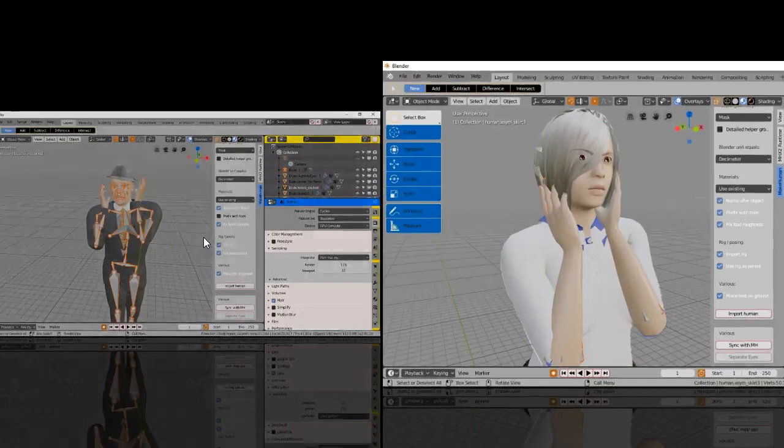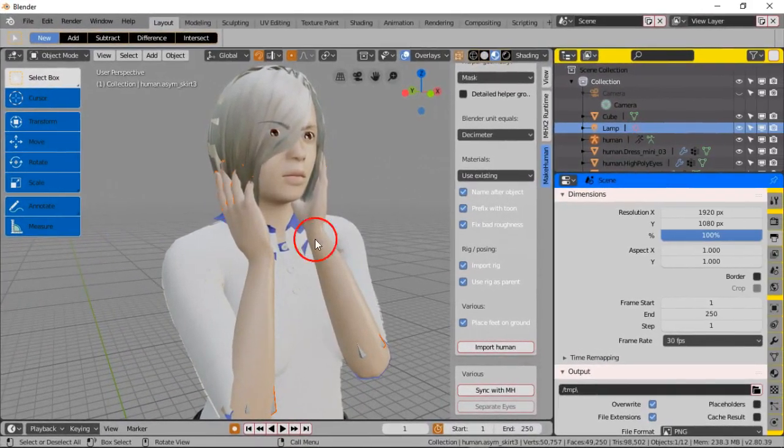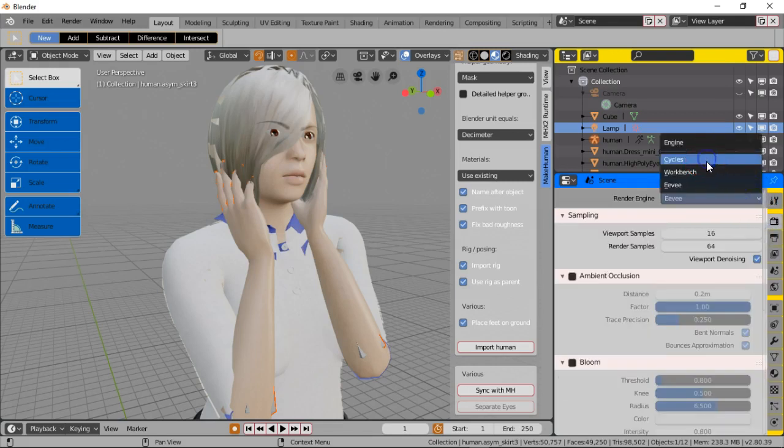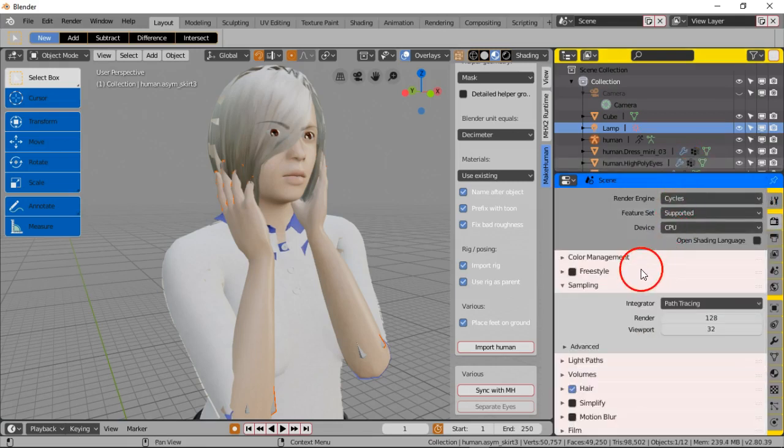Okay, so I just wanted to add a little part to this rendering side if you want to change that actual part for the render. Oh, we've got to go to cycles. Sorry about that. I switched to Eevee for a second. So with cycles, it's the only way that it works.